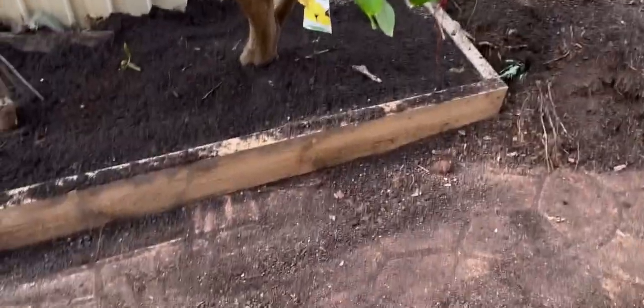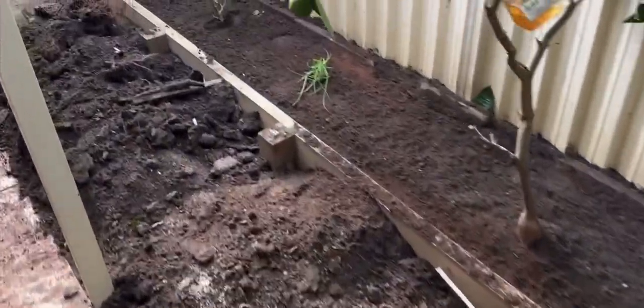So coming into the end of day two, this is what we're left with. Garden mix is installed. All that dirt is for me to barrow out.